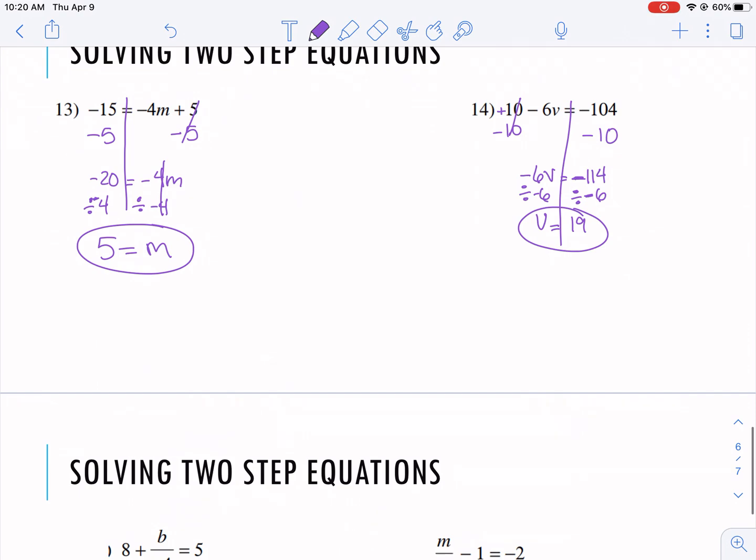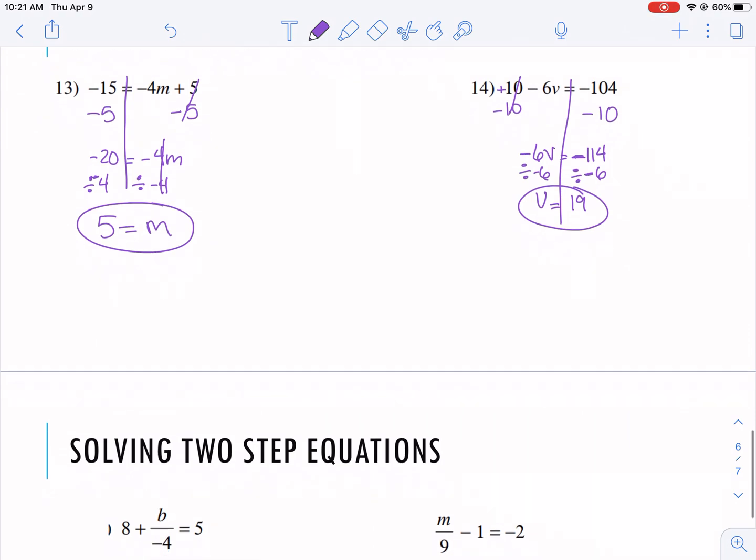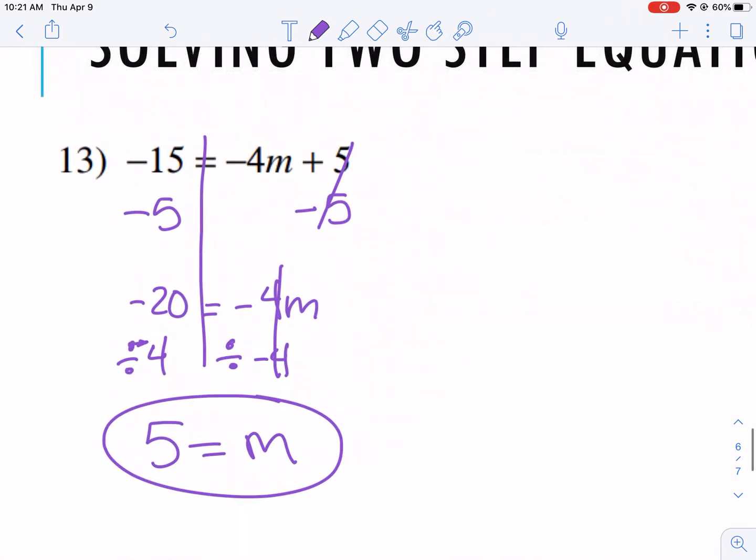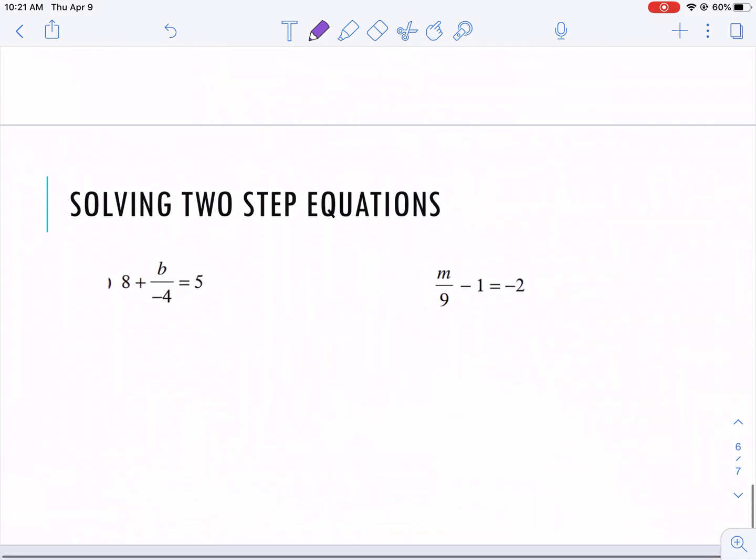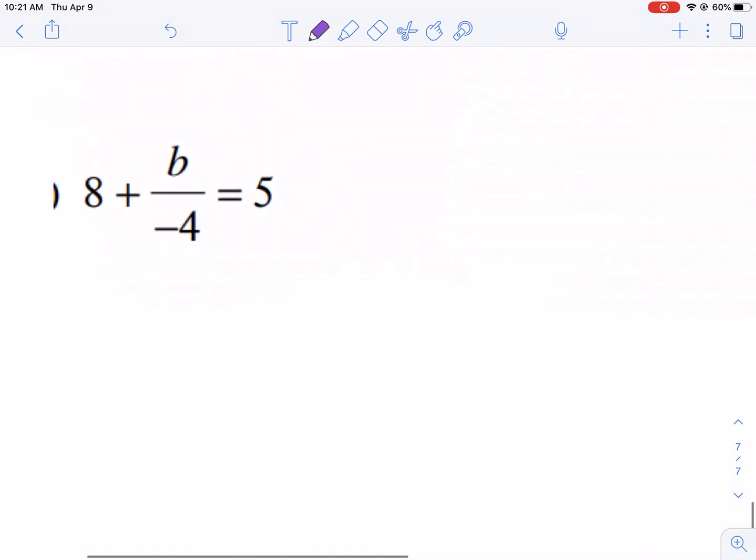All right. Our last two examples. So the reason why I wanted to do these ones is if you notice they had a negative sign in front. So it's still multiplying. We're just dividing by a negative number here. Okay. So then here, for these last two, if you notice, we're going to have a fraction bar. So that means we're going to have dividing. So first thing still though, subtract 8.